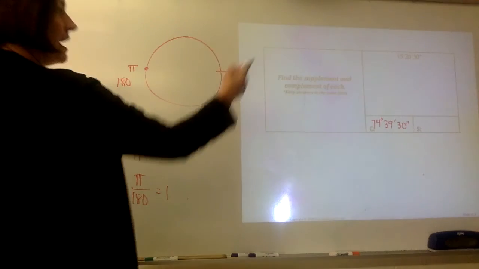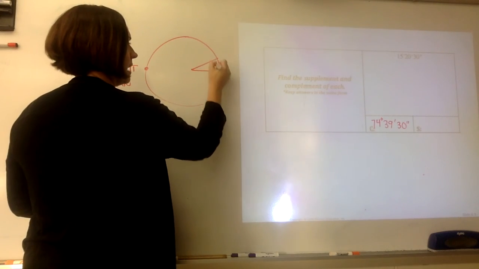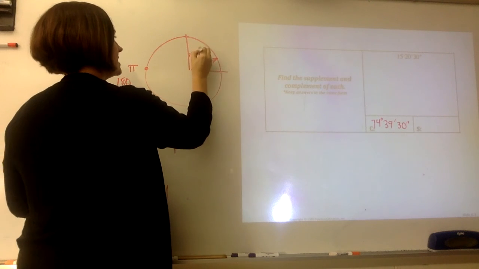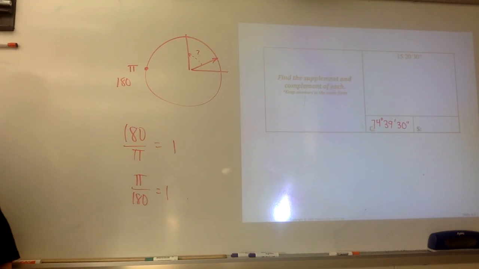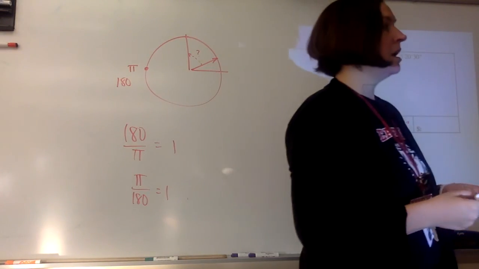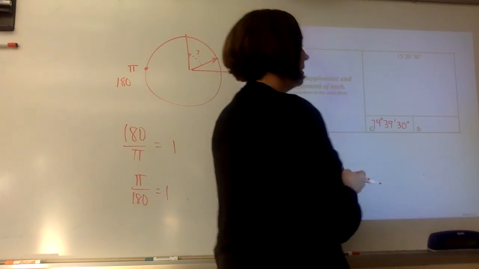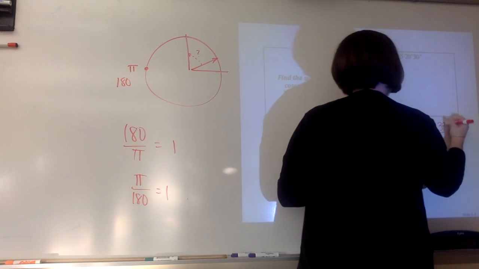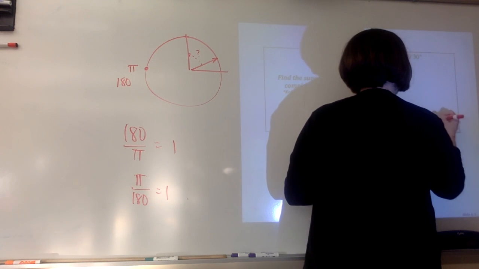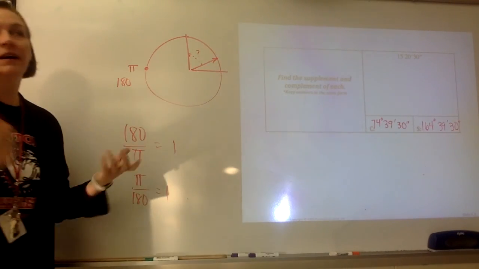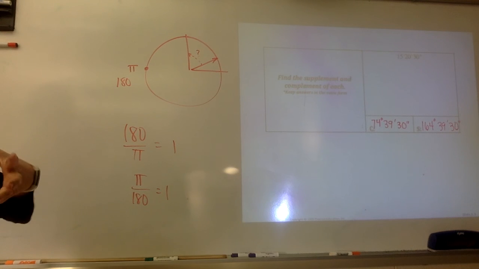Because think about it, what I gave you was about 15 degrees, which is about right here. I want to know the complement. I want to know the size of this angle. So you subtract. And then your supplement is going to be 164, 39, 30. You can do it in your head. Yeah, that's how I do it too, but most people, when they see DMS, they want to go to the calculator. So that's fine.